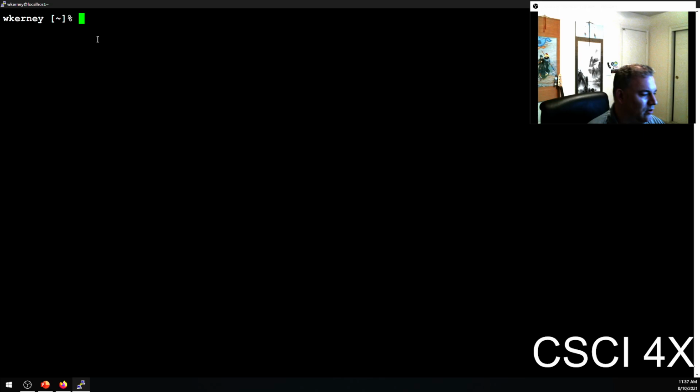Rather than these 3 lines of code, we can just do this: int x equals read, please enter an integer. That does 1, 2, 3. It makes a variable and initializes it with the number read from the keyboard.